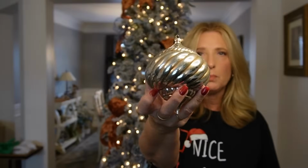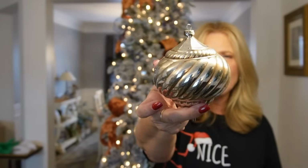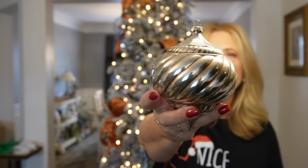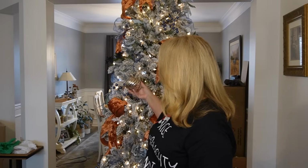I've had these, I don't even remember, I think I might've gotten them at Hobby Lobby years ago. They're, again, a plastic ball, and they have that onion shape. They have a little bit of an aged quality to them, so they're kind of a silver, but burnished, and I thought that would look really lovely with all the mixed metals that I'm going to be doing on the tree.